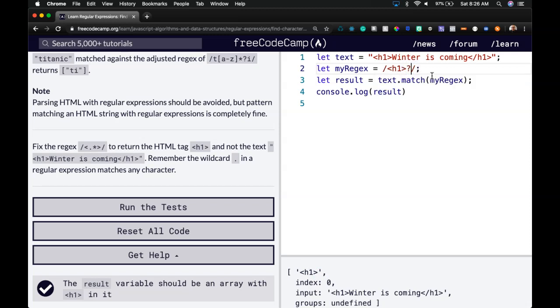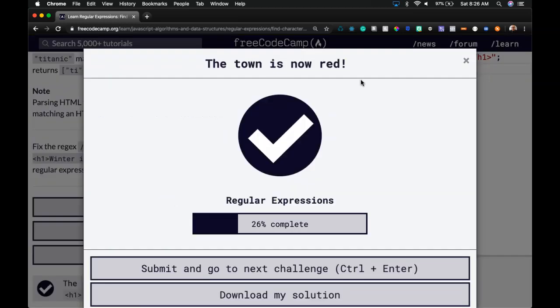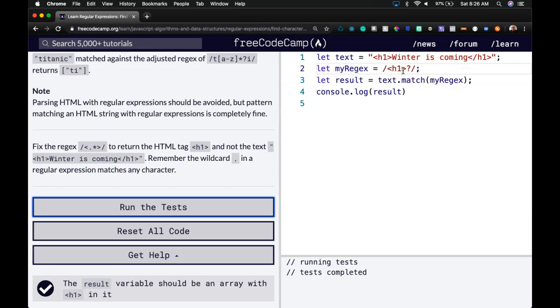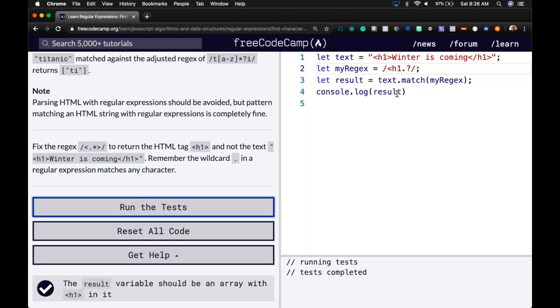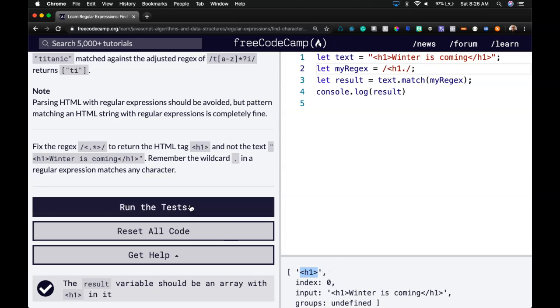But there's different ways you could really fulfill such a thing from things that we've learned. We see this as returning the H1. We could do a wildcard there, and it still returns the same thing. But yeah, let me see. If we just do that, we should run this and be able to pass. We did. I'm sure if I do this other version, this is also going to work. You can really just continue playing with it and see that there's different ways of getting that same pattern.